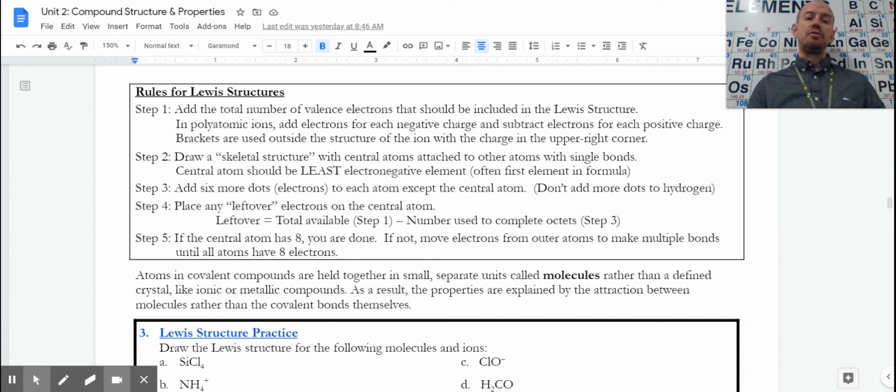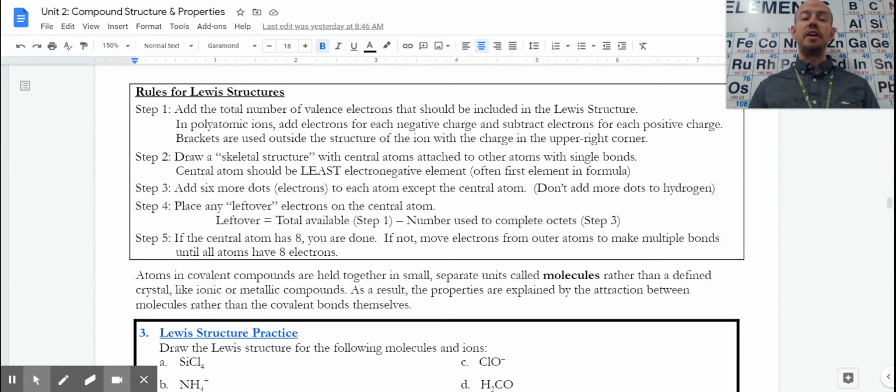We then go through the process. We connect everything, starting with single bonds. Most of the time, you are just going to connect all of the elements to one thing in the middle. If it's a more complex structure, they might give you the skeletal structure, or they might expect certain small pieces, like how a carbon could attach to an oxygen, something you have experience with.